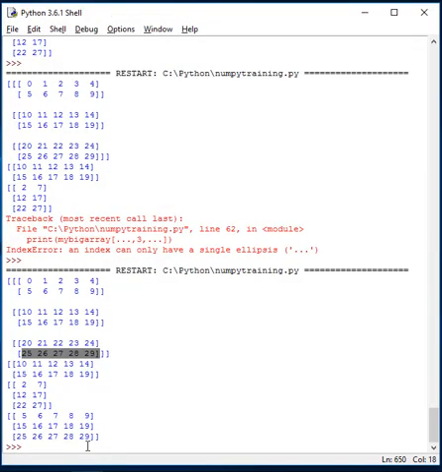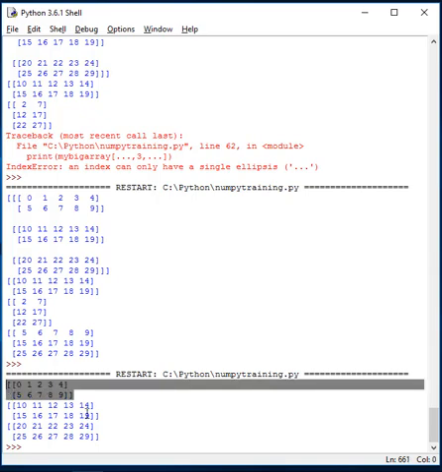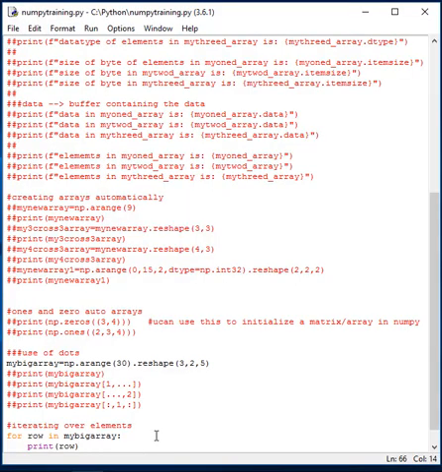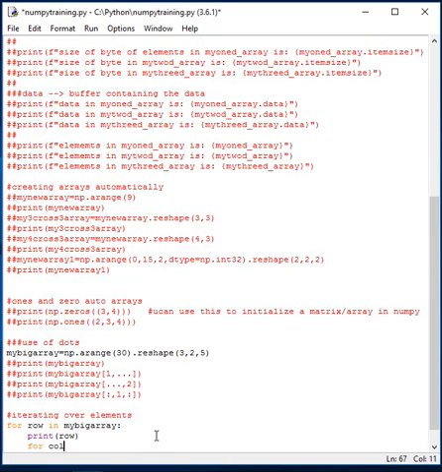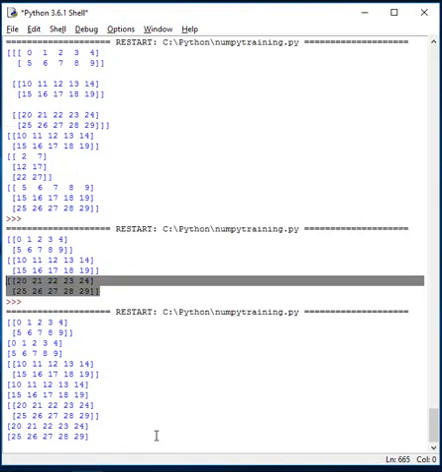So you get all the rows. Now we are going to call for column in row, print the column. So you will see it's actually first printing one 2-dimensional array, then each of the rows in that array. So same thing. Okay. Now we will put for element in the column, print the element. So now it will print everything.